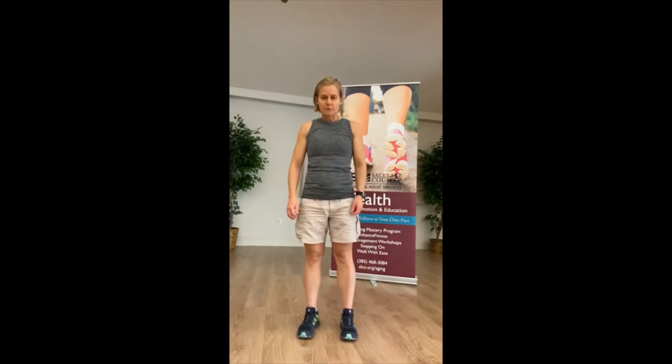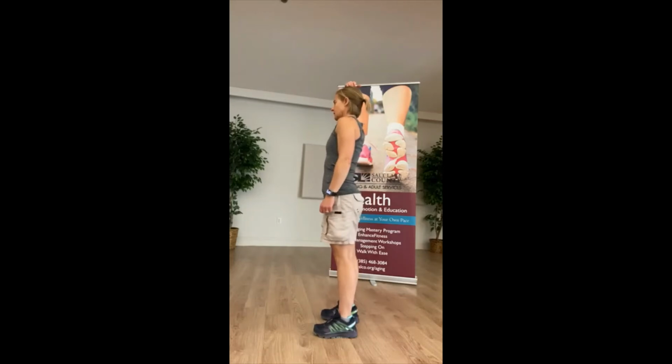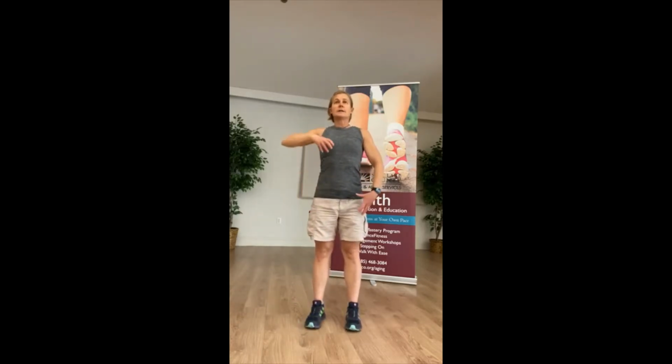So what we're going to do is start with some posture. Start with your feet about hip width apart, or wherever feels comfortable to you. And I want you to pretend like there's a string that's being pulled out the crown of your head. Remember, the crown of your head is here, it's not here, so you don't want to lift your chin. You're going to lift the crown of the head up towards the ceiling, and just doing that is going to lengthen the body, pull the weight of gravity that we kind of get into that slump. It's going to pull that off of the body.